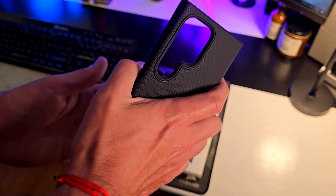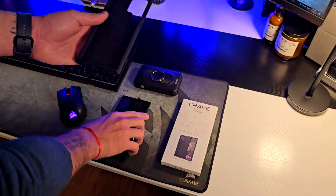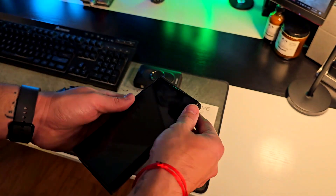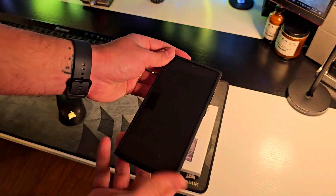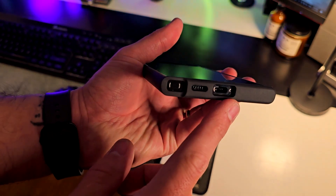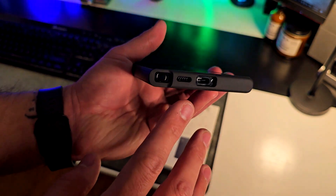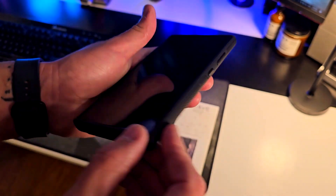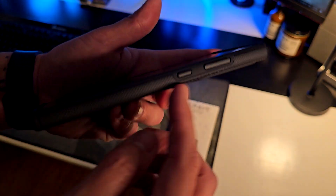Let me show you the dummy phone of the Samsung Galaxy S24 Ultra and you're going to see how easy it is — that's it, it fits to size perfectly. You're going to see the cutout holes right here for the USB-C port, the speaker, microphone, and the silos as well. They are really well cut, as well as the buttons right here on the side.